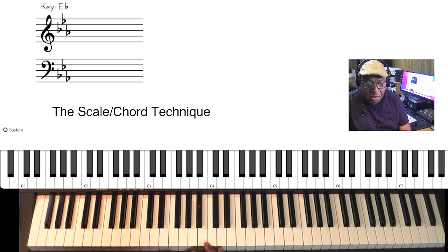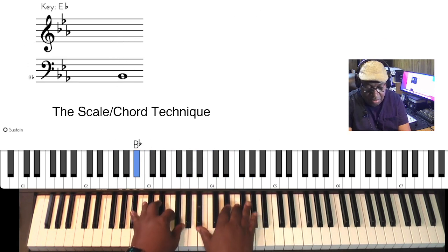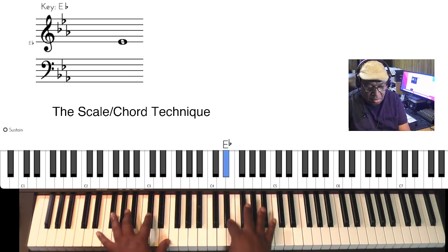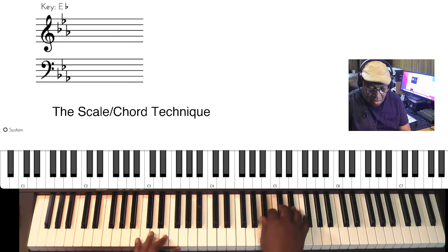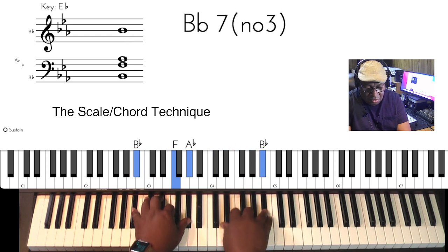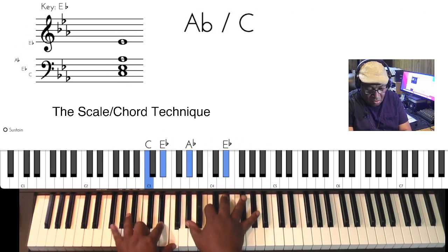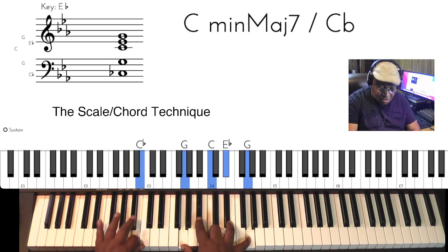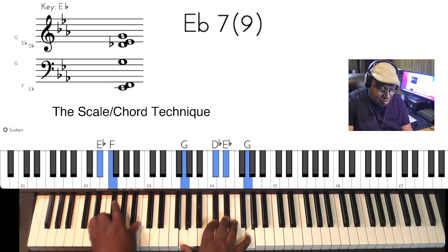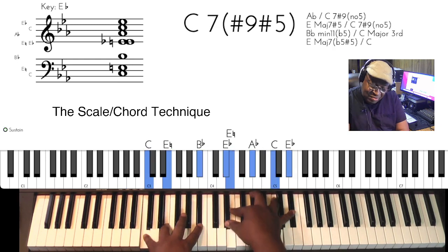Give a quick song in here. It's chording. Right in there.